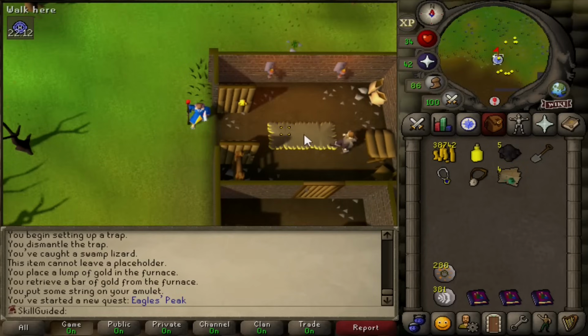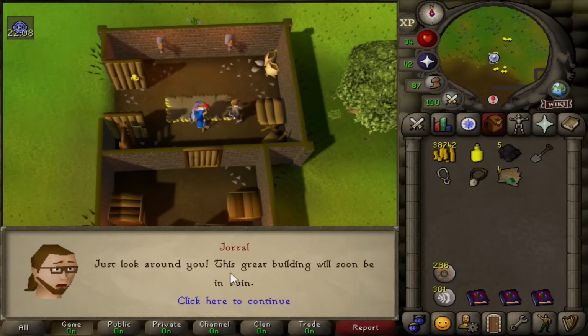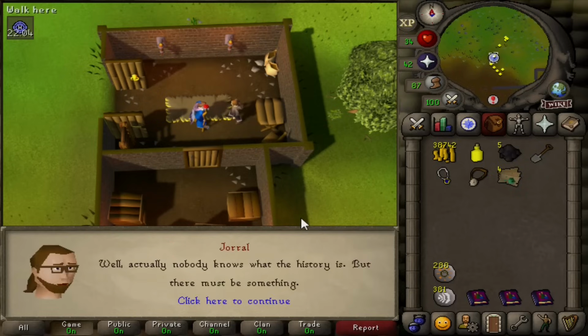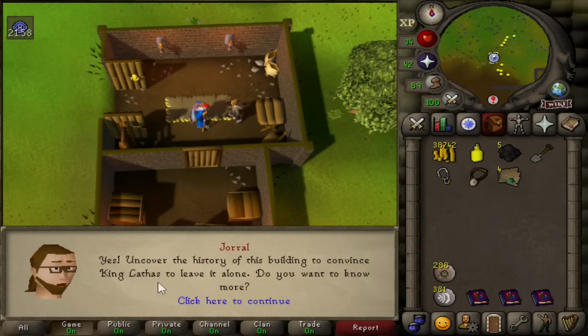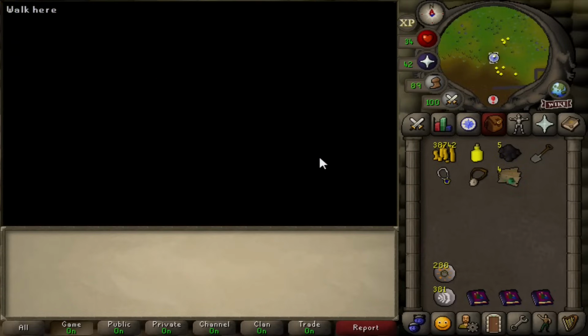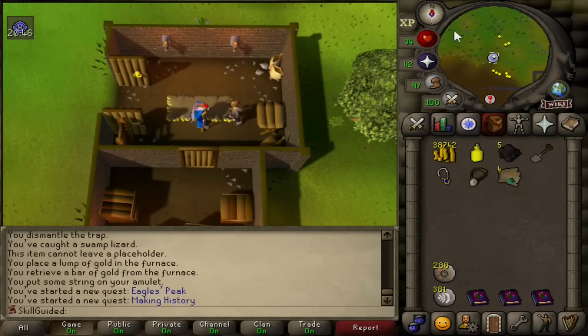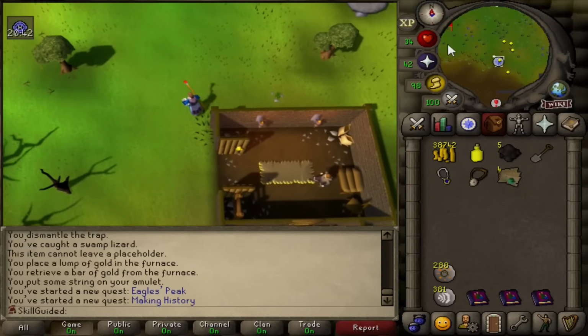Alright, and on our way to Eagle's Peak, why don't we talk to Jorrel here and start the Making History quest. Building has a history spanning generations. Alright, champ. Uncover the history of this building to convince King Lathis to leave it alone. Do you want to know more? Yes, tell me more, please. Started Making History, let's go do the first part of Eagle's Peak. And we'll continue with Making History in a little bit.